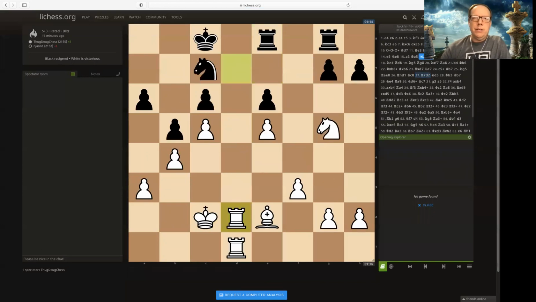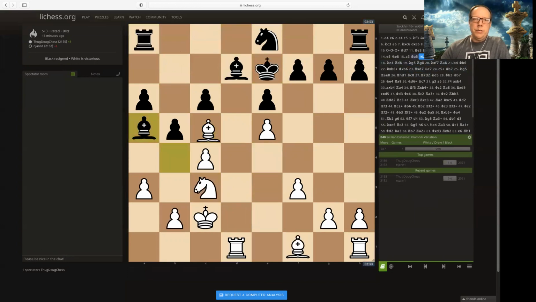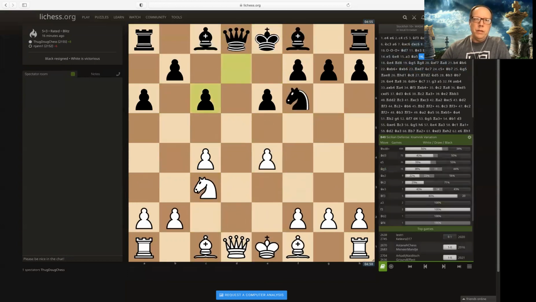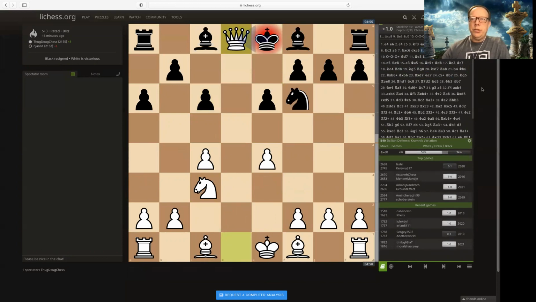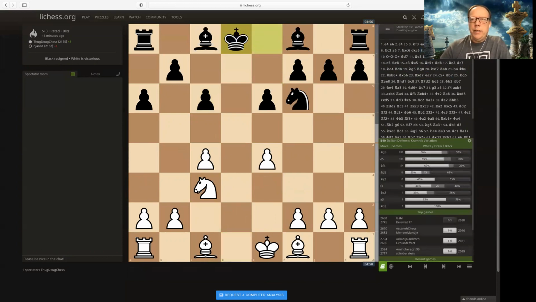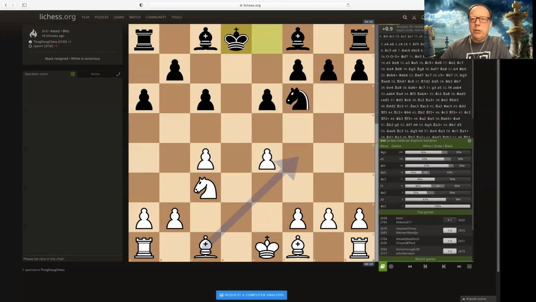Back. Let's take a look here. I'll go back to sort of the opening. At this point, I'm really curious what the evaluation of a position like this is. Yeah, it's pretty good for white. Nine out of ten, eight out of ten. That move gave much of it away, though. It allows e5. Interesting.